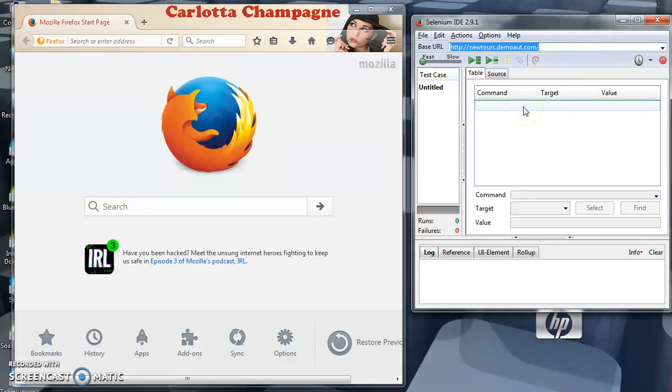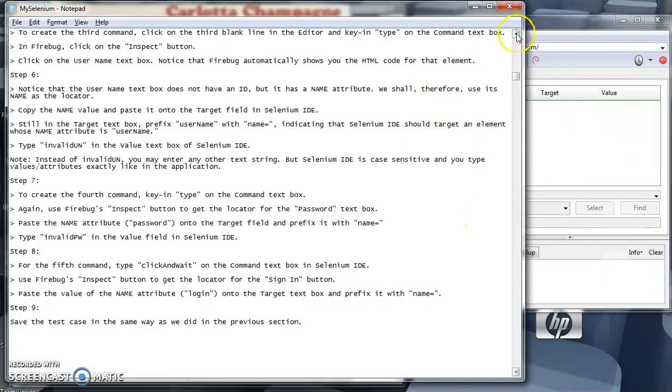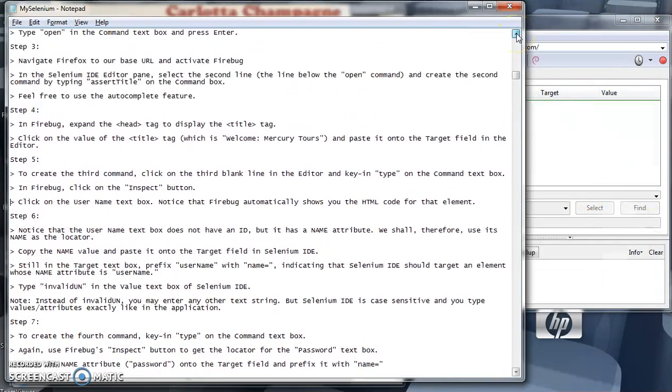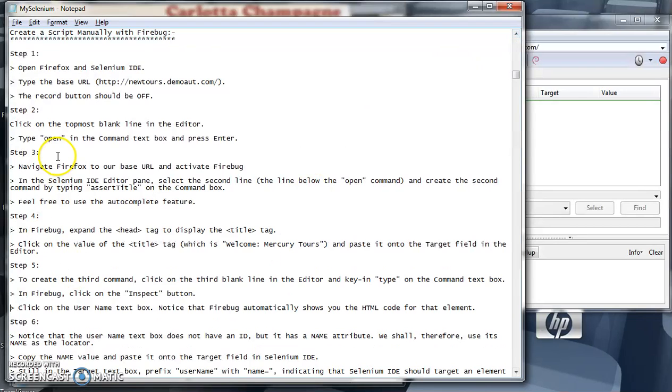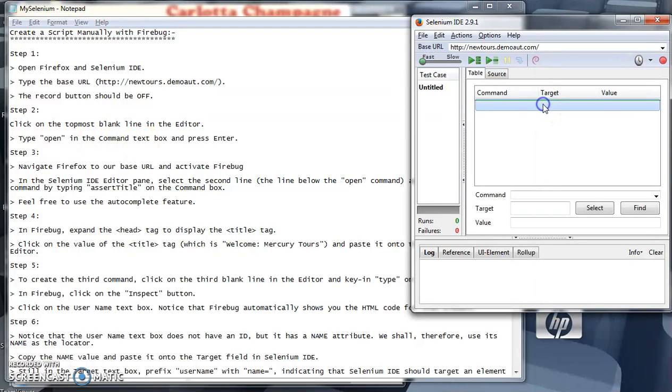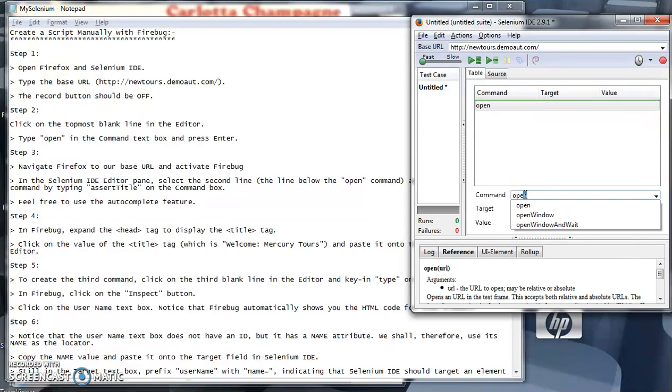This is the top, then the second one, which is presented here. Second, the topmost blank line of the editor, the open command. We need to provide the command as open, which is the command to open that page. Target is the value which is the presented URL.